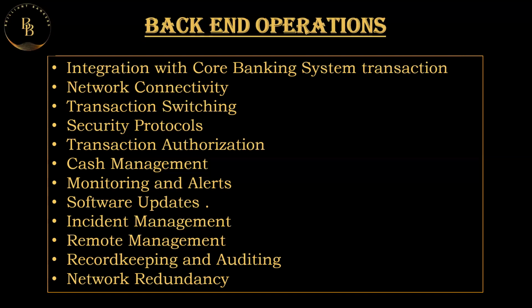How is it managed remotely? The backend systems often support remote management capabilities, allowing administrators to perform diagnostics, troubleshoot issues, and update software without physically visiting each ATM location. For record keeping and auditing, the backend system maintains detailed records of ATM transactions, cash movements, and system activities. These records are crucial for auditing, compliance, and investigating any discrepancies that may arise in the case of fraudulent activity.